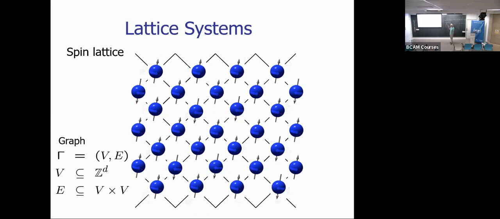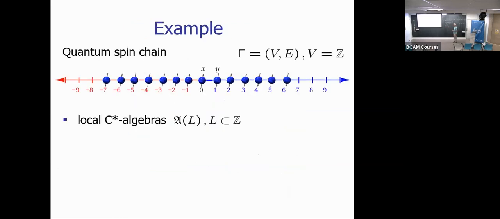Well, this is just for illustration. Let me explain this in a bit more detail on a one-dimensional lattice. So this is now called a quantum spin chain. And by the way, when I wrote my diploma thesis, I was actually concerned with exactly this kind of structures in mathematical physics. So we assume that we only have the integer line as a lattice. We assign a spin to each lattice site, and therefore we assign the vector space C2 to each site, because this is a Hilbert space for such a spin system.